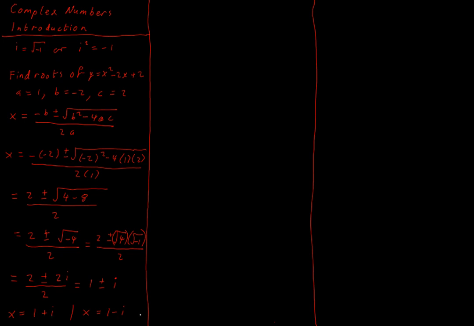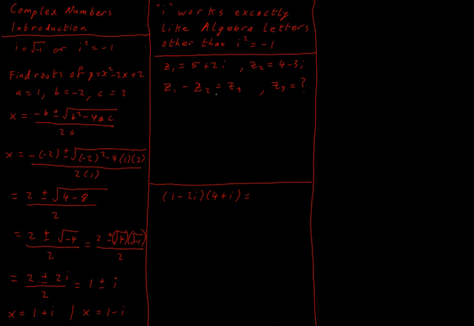Now, as I say, i just behaves like a normal algebraic letter, unless we end up with i squared for some reason, in which case we use this definition to turn it into minus 1. So let's put that into practice with a few different examples. So I have that written out for you here, and Z is going to tend to be used instead of y or x for complex numbers, just to differentiate between real numbers and complex type situations. So if we're dealing with a real result of something, we'll tend to use x, which is why I started with x here, but really you would usually use z if you ended up with complex numbers.